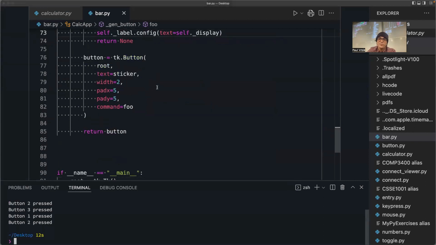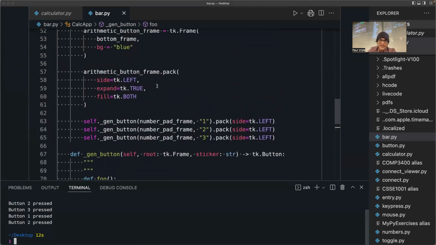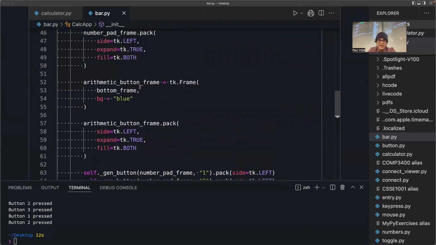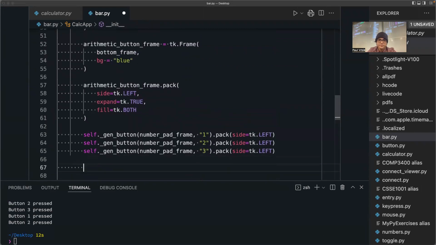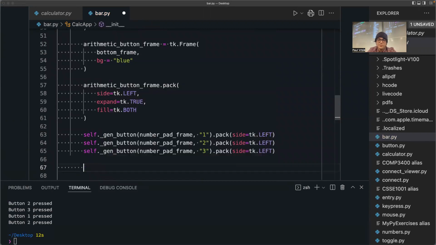Okay, so let's get 2 more buttons. Let's just get plus and equal, because maybe if we can get that done, then we'll call this a successful calculator. So what do I need to do now? Into the arithmetic buttons, I want to generate, I have to be more careful about this.